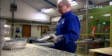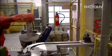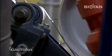After trimming, the pan is checked once again, and in the next procedure is precisely ground to within millimeter tolerances by robots.